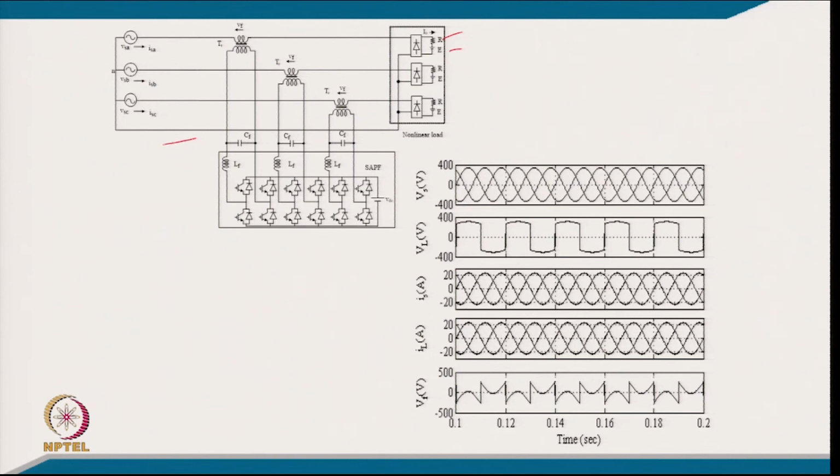So, after making a complete model of this system and simulating it with the data given in the problem, we are able to get the 3-phase voltage. This is the voltage at the input of the diode rectifier and this is the current on the supply side, which is balanced sinusoidal in phase with the supply voltage, and this is the current on the diode side, both connected in series with the same current, and this is the voltage injected by this series active filter. So, if this voltage is injected, then only your current will become sinusoidal, balanced and at unity power factor.